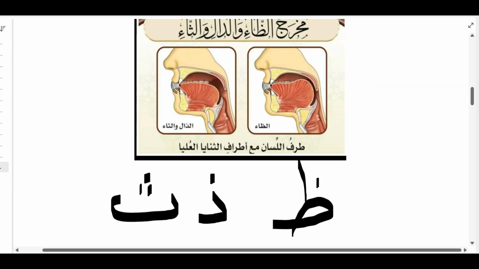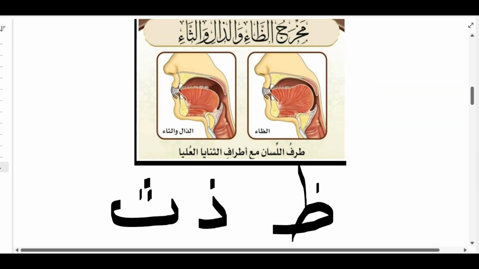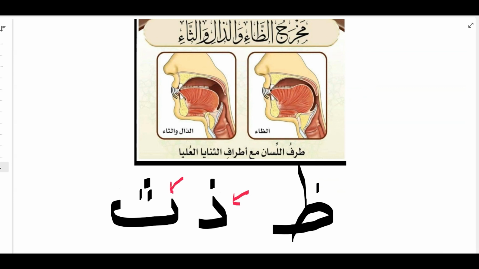Now the next group, we're going to talk about the dha and its relation to the dhal and tha. You can see in the front that the tip of the tongue has the same position. Say tha. You can feel that the tongue is protruded a bit between the upper and lower incisors. Tha and the, tha, tha, the.